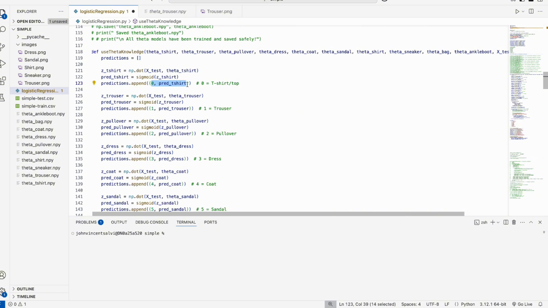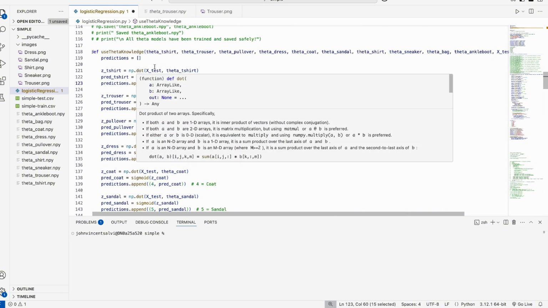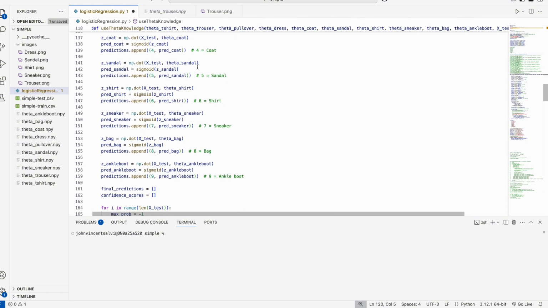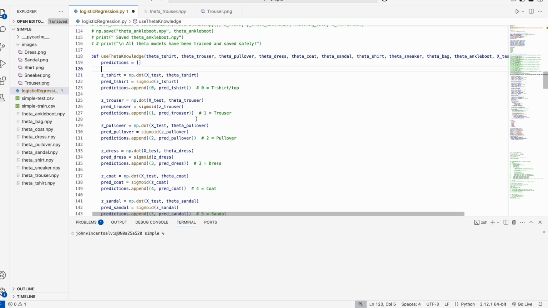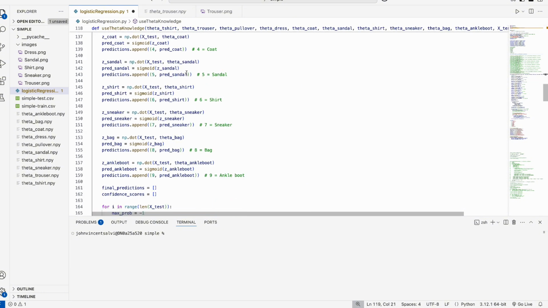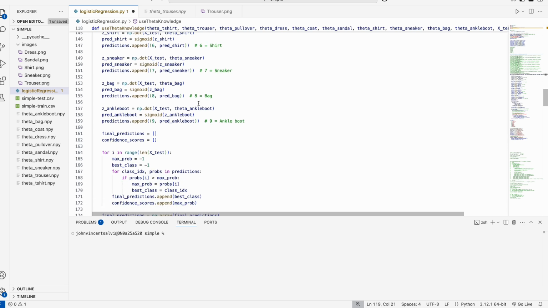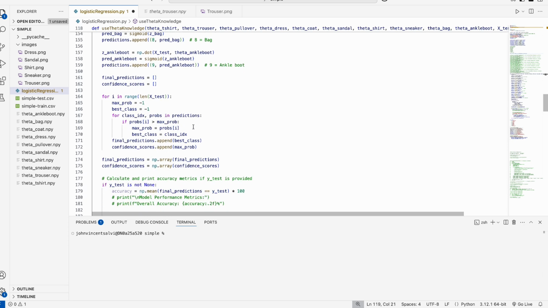So if it's a t-shirt, index 0, we have a probability that it's a t-shirt, and that's the genius of it here. By taking a binary classification and recognizing that we've got probabilities, plugging them into this list as predictions, from there it's very simple. We just figure out what our biggest prediction is, and we return it.